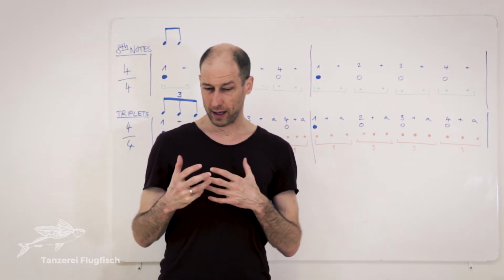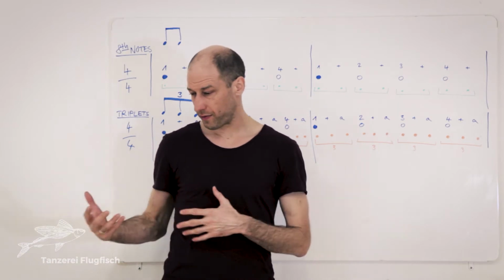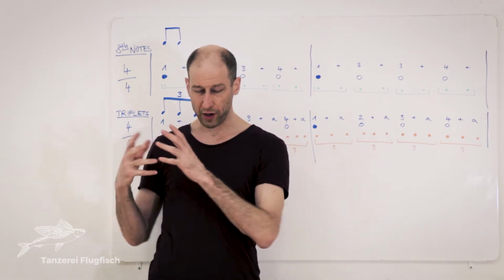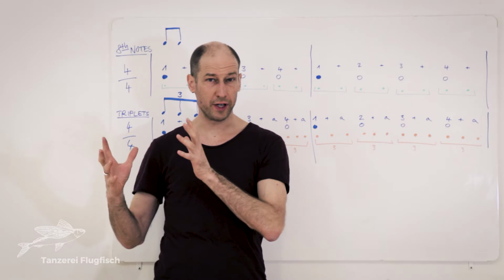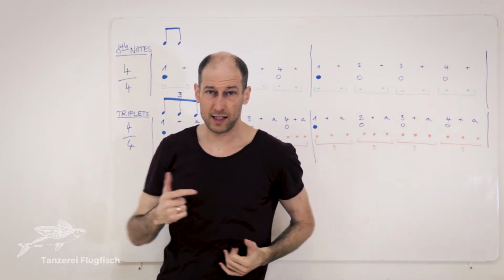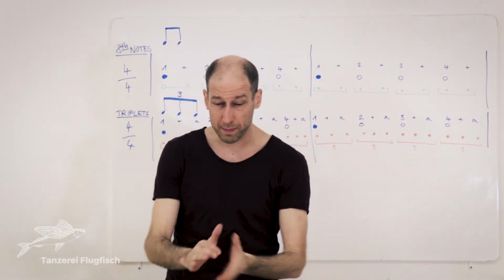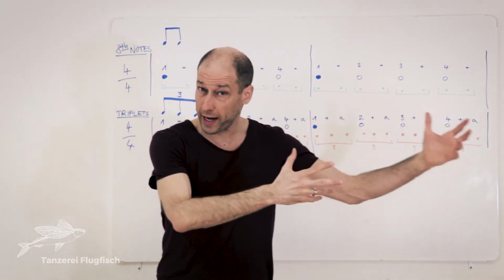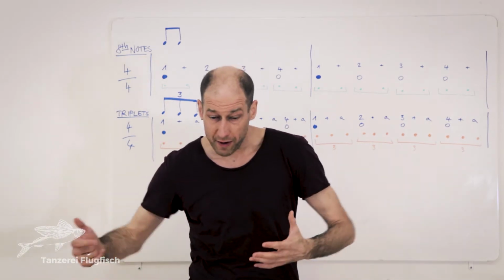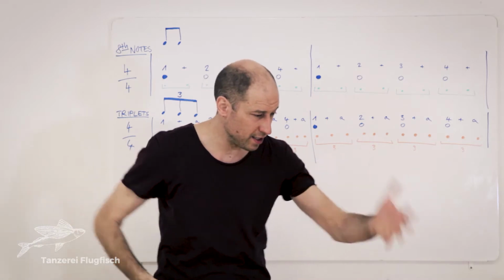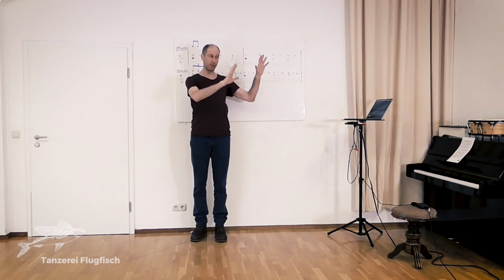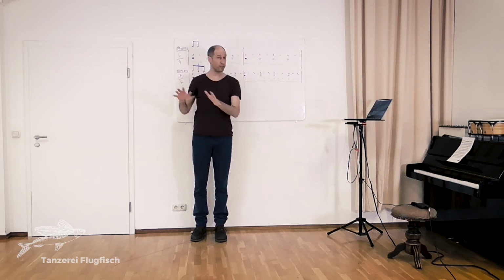This is a bit confusing, at least from my experience in teaching, because we have already learned that there is such a huge difference between subdivisions in eighth notes. Ta ta ta ta ta ta ta ta, 1 and 2 and 3 and 4 and, on the one hand, or on the other hand, a beat that is subdivided into triplets, which sounds like this. We have learned that this is a huge difference. Is the music in a straight eighth note grid or is it in a triplet grid?